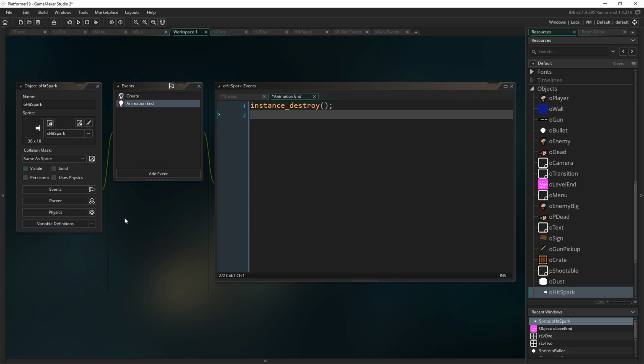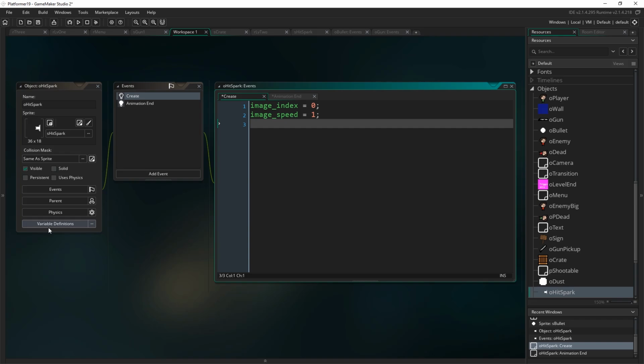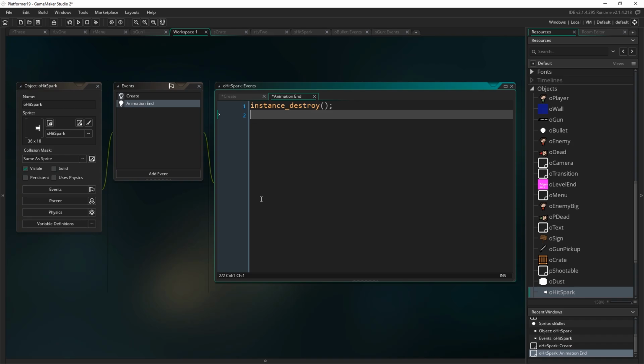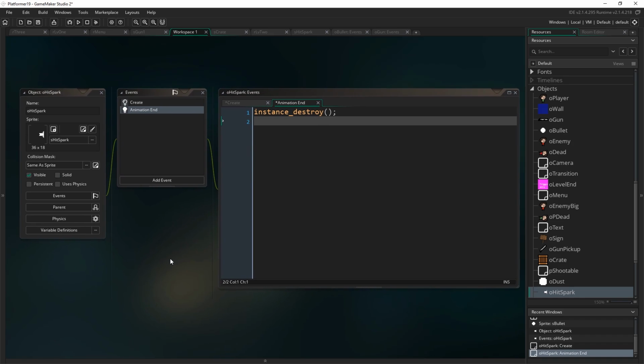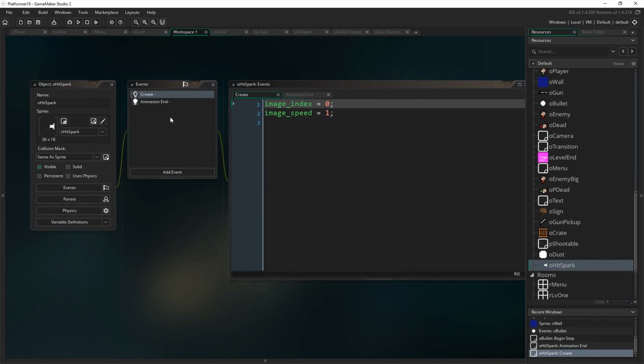Objects themselves are kind of technically a bit heavy in GameMaker. That is, they've got a lot of built-in variables, and they have a certain memory footprint and a certain performance footprint, especially if you have lots and lots and lots of them. But if you're doing things that only show up in small quantities, or you're just trying to get something working quickly, it can actually just be really effective just to set up an object with very simple behavior that has an animation end instance destroy event. Okay, really, really useful. We'll be using that for both things that we're going to add in this video. So that's everything we actually needed to add to our Hitspark. As I said, it's super lightweight and simple, 3 lines of code.